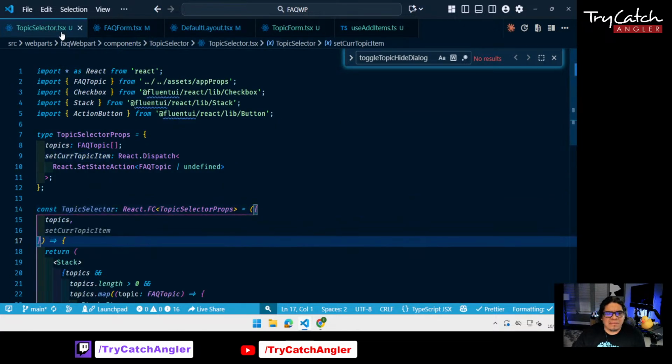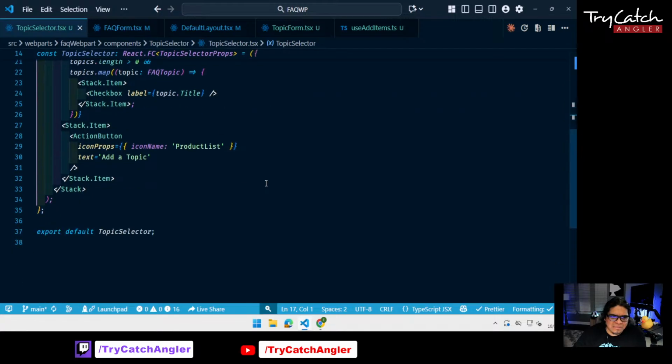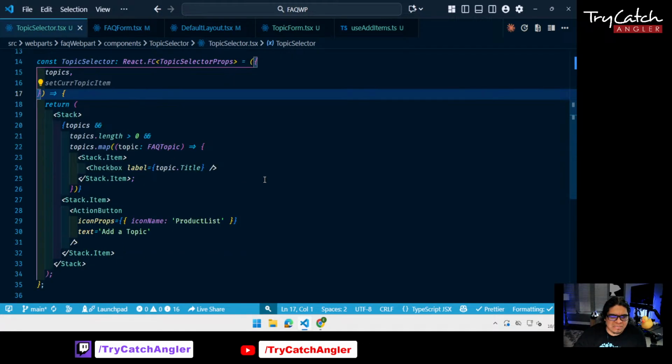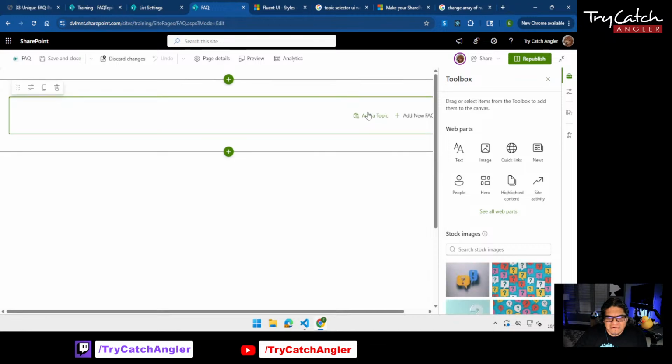Man, look at that. And see, I know that it's more typing, but you can literally code things and be confident that your code is gonna work, that your code is not gonna have bugs everywhere, okay? So that's what you get as a benefit to being able to do this this way, using TypeScript, using these scenarios, okay? So if we edit our page, now we have our add a topic.